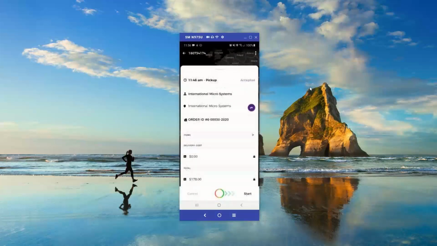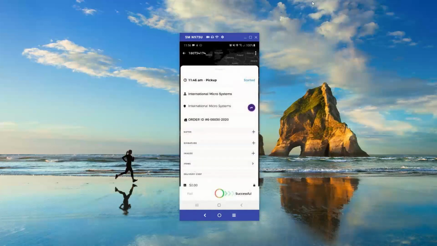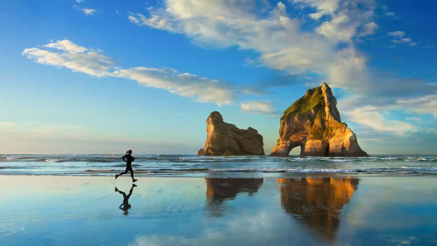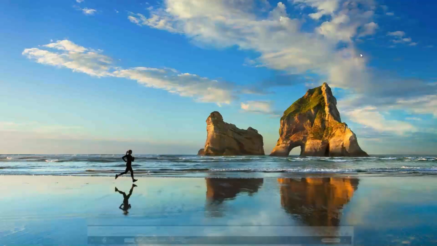Here's all the online receipt information, payment. So you can see I have the ability to go in here and start the order. And then this would walk me through the process, again, going and picking up, delivering, going curbside, whatever the case may be. So that is the management or back-end portion of the Tupyx app. And that is nice because it's all pre-built with navigation features and everything that you would need to be doing delivery or curbside really day one right out of the box.